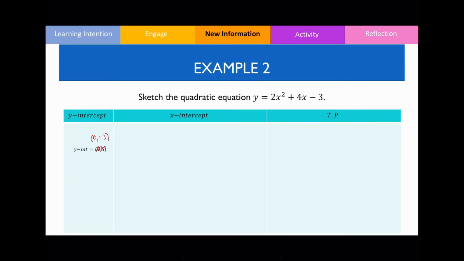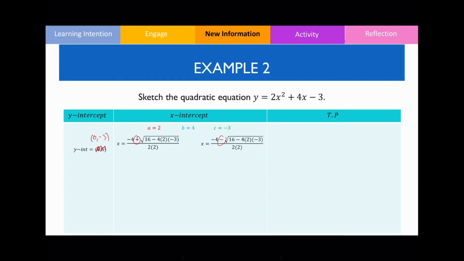To find out your x-intercept, what we're going to do is find the values of a, b, c and plug them into the formula. So these are the values of a, b, and c. What we'll do now is plug it into the quadratic formula. So this is what you should arrive at. And again, remember that there are two versions, the positive as well as the negative version.